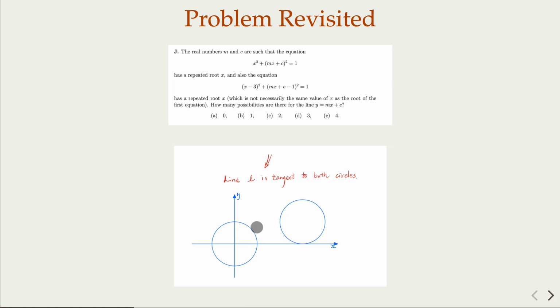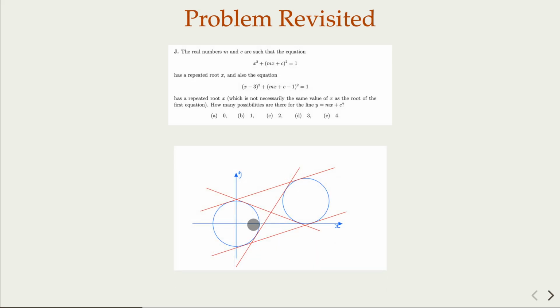Okay. Of course, when we look at this, immediately without any calculation, you know that there are 4 possibilities, as in this diagram. So the answer here is going to be 4. You don't even need to do any algebra or any calculation. You can answer this question in a matter of seconds. The solution is E. All right. So the intuition and also this form, when you look at this, you realize this is just a tangent line problem. Right? That's the key in solving this problem in an efficient manner.